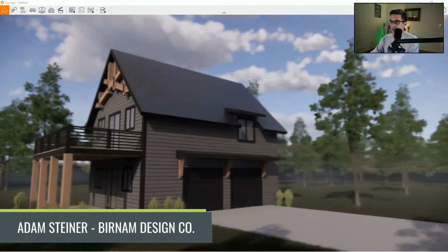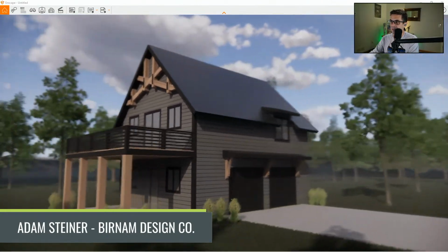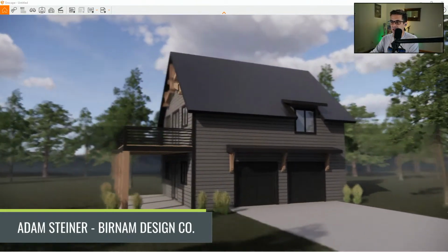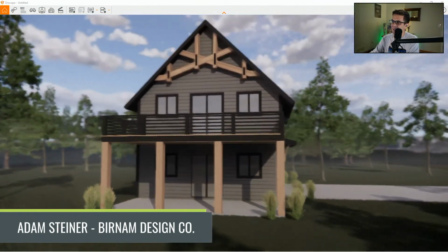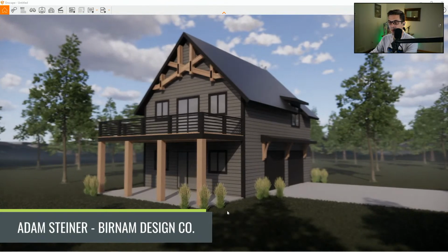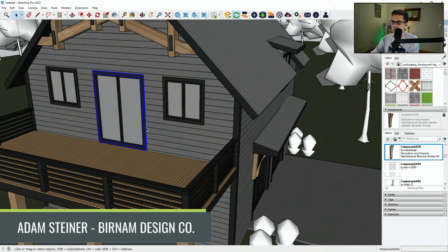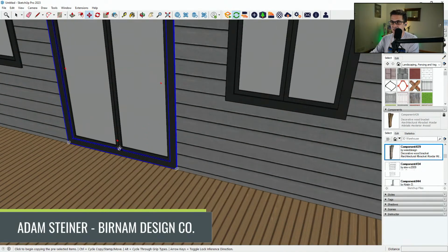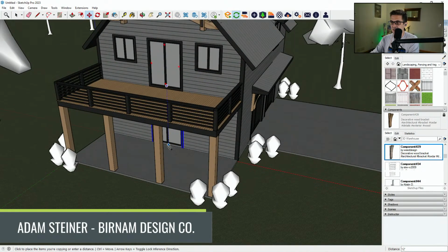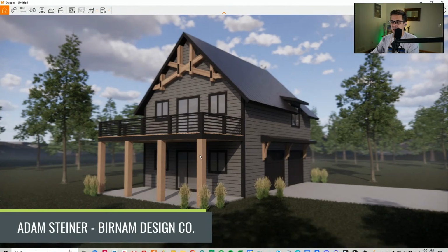There we go. Our little cabin. Accessory structure. Our super expensive accessory structure. That would be super awesome if you lived there. Oh, I'm missing one thing of window trim too. Dang. Getting sloppy. Alright, now back to the rendering. There we go.